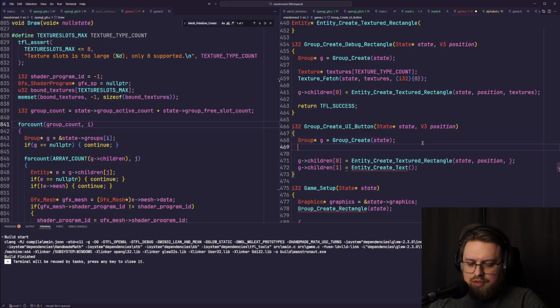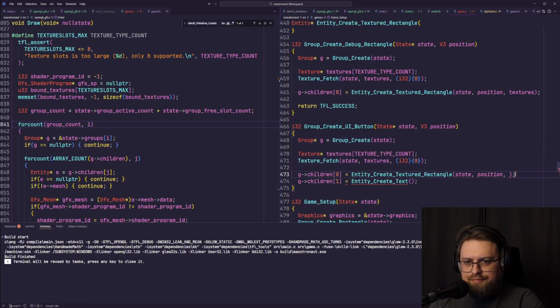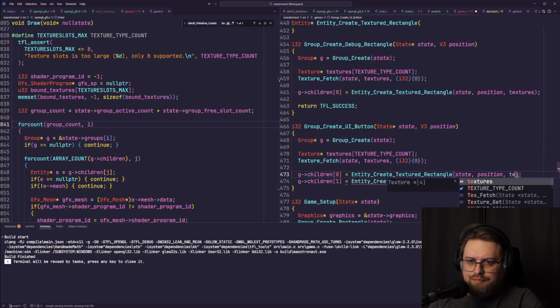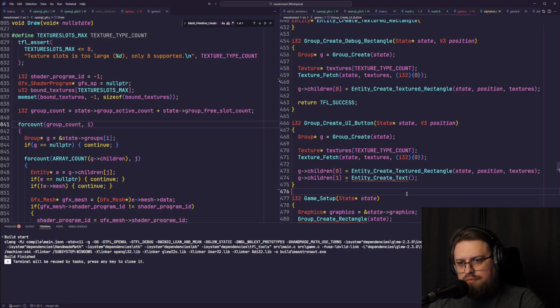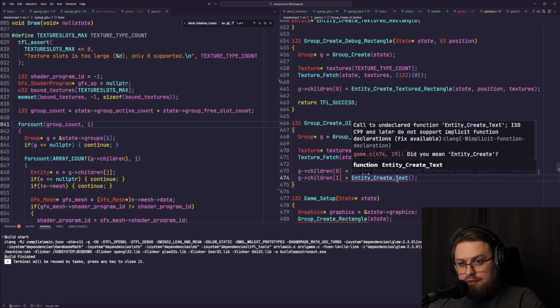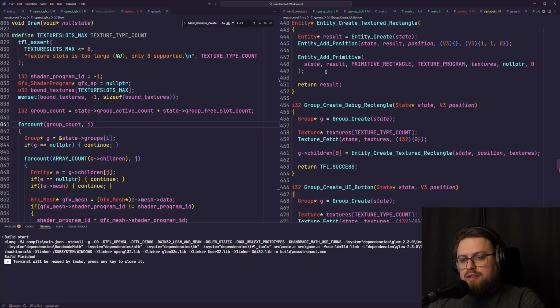For now, we're just putting this default texture. Create text. We haven't made it yet.